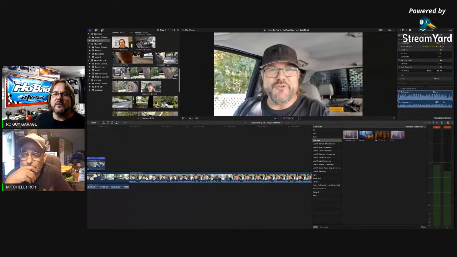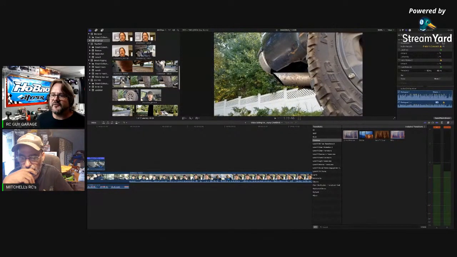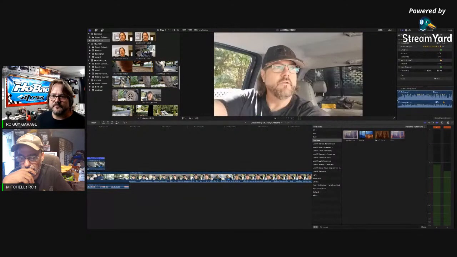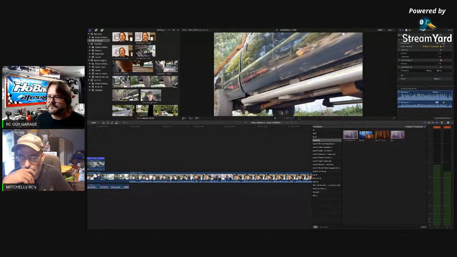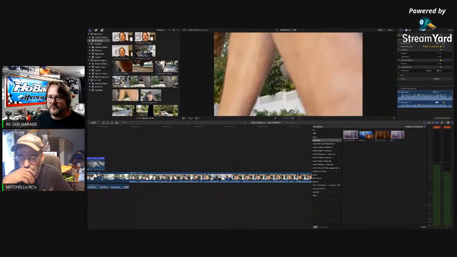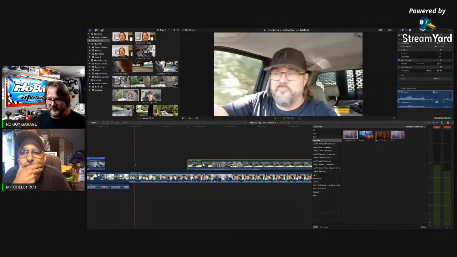So now what I can also do is I just realized that point where I backed up, I can basically show my truck coming back in. Show me coming around. Now you don't have to see my mug.